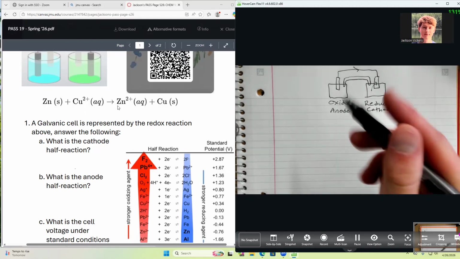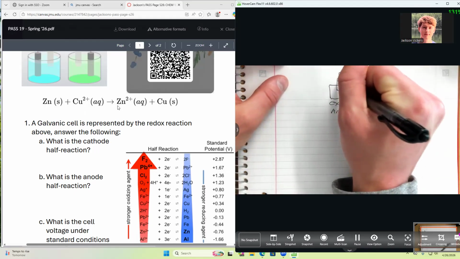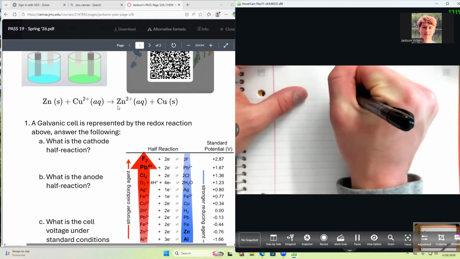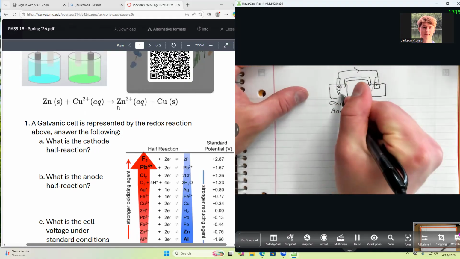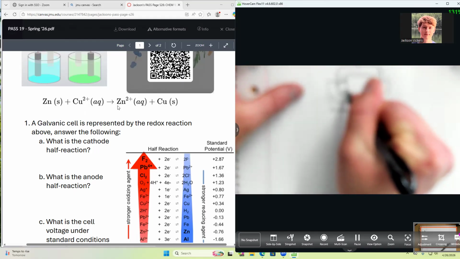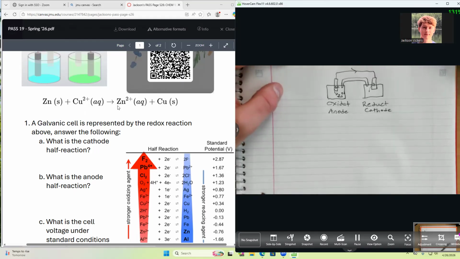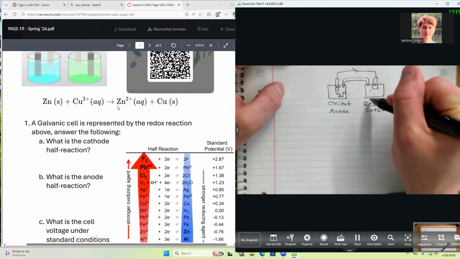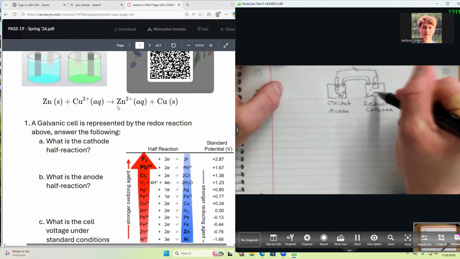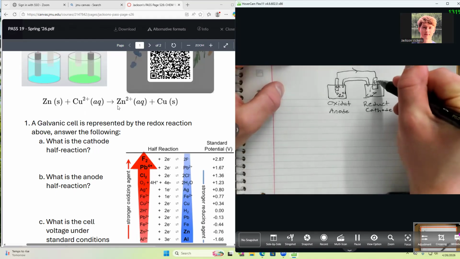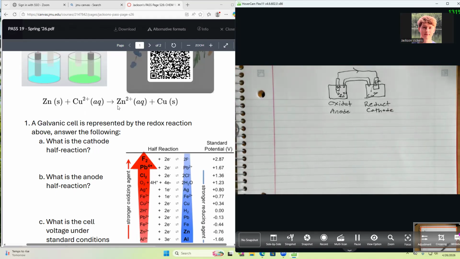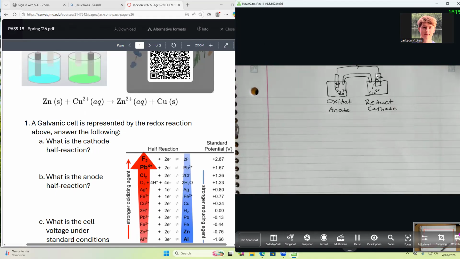So in other words, we could say that right here, this electrode is represented by zinc, and we're basically dumping out zinc 2 plus ions into the solution. And then over on this side, we could say that there's copper 2 plus ions that are being plated onto the electrode to form copper in its solid state. Hopefully you can see that pretty well.